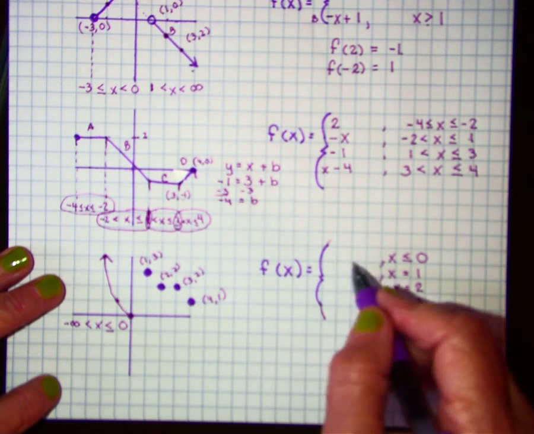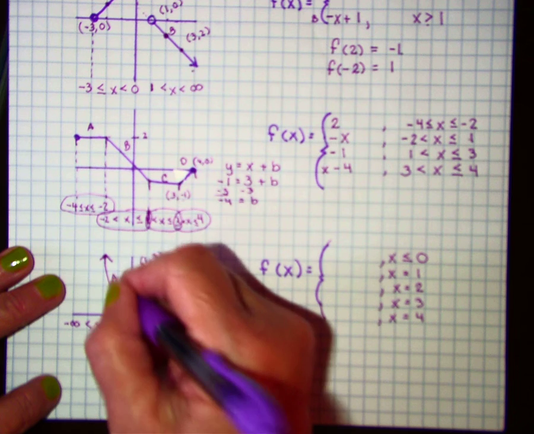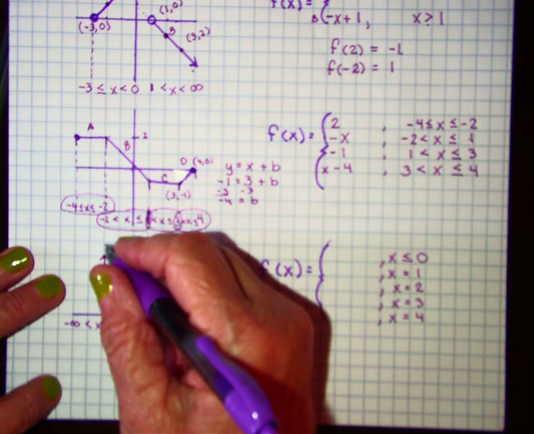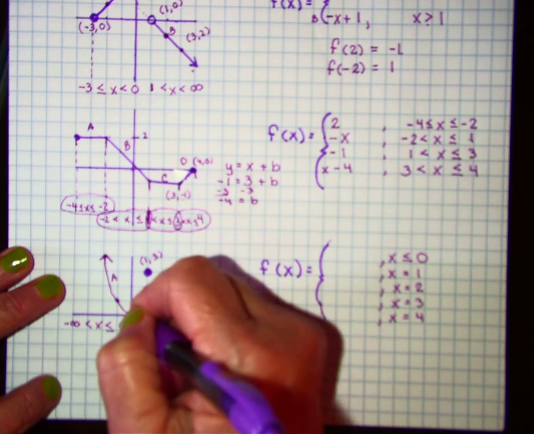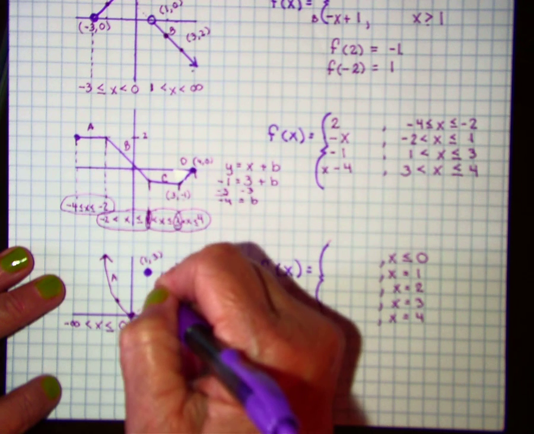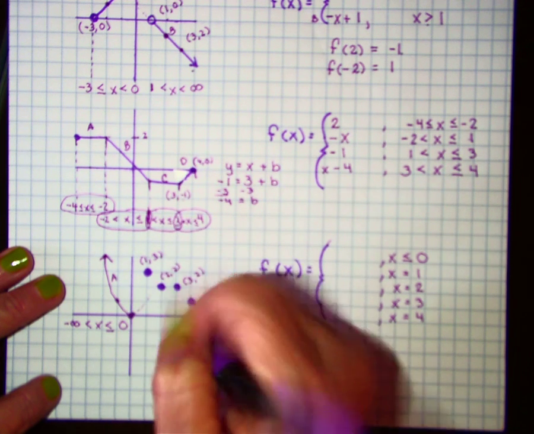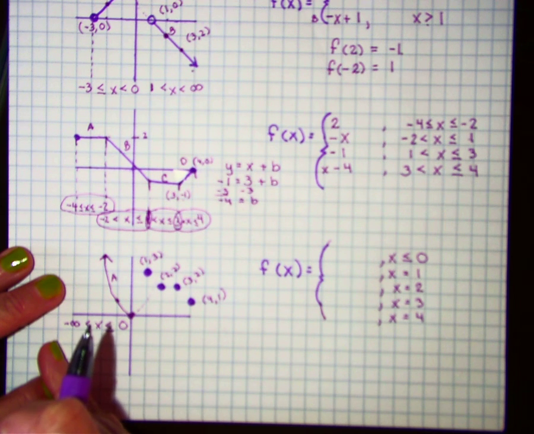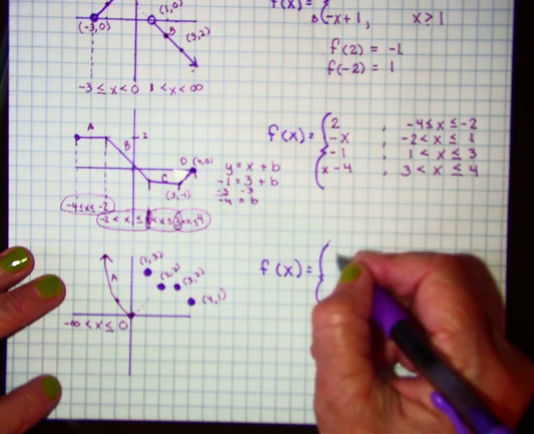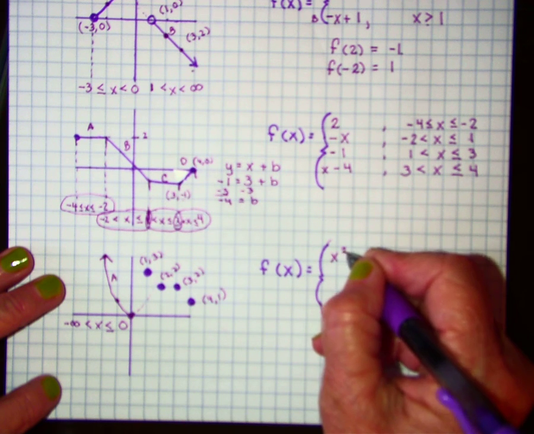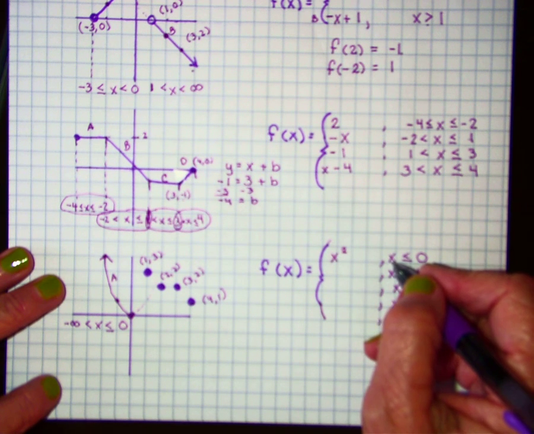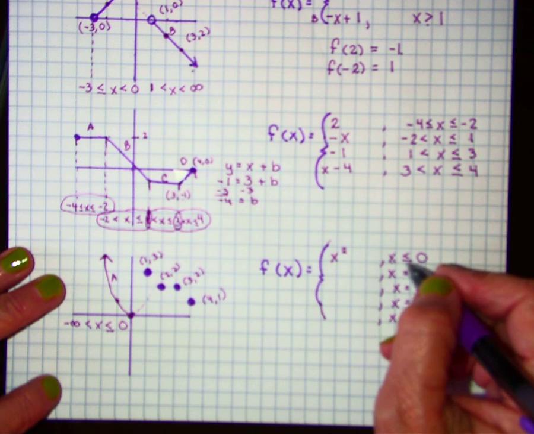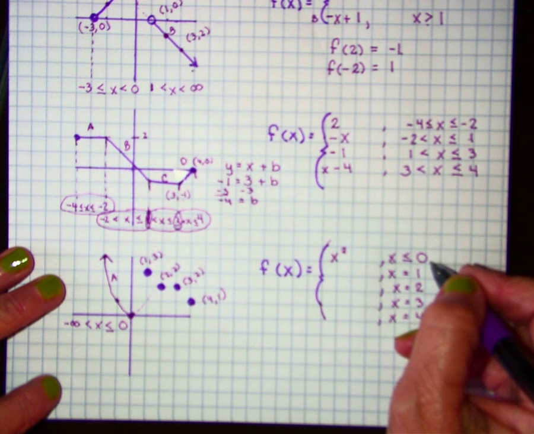Now, our first function here is function a. Let's look at it. This is a quadratic function that's at 0, so it's where it belongs. If I had drawn in the rest of it, it would look like it was over here. But I'm only taking the points that are 0 or less. So it's still the quadratic function, just like normal, but we're only looking at x being a quadratic function when x is less than or equal to 0.